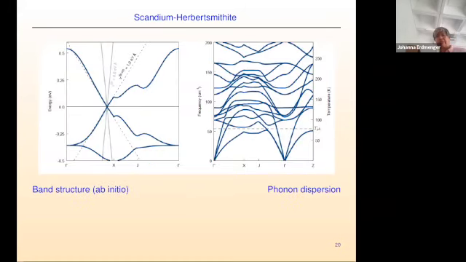Okay, and now, let me just flash, I don't want to go into any details here, but just to show that our colleagues from condensed matter physics did very prototypical calculations in condensed matter to characterize this proposed new material. They calculate the band structure and they calculate the phonon dispersion. And one important point here is that it's really a Dirac material, so the energy sits, the electron sits here. But the opening angle of this cone is bigger than in graphene.